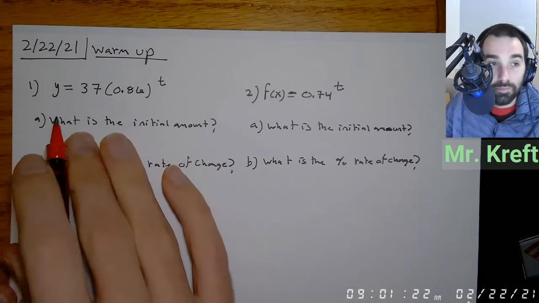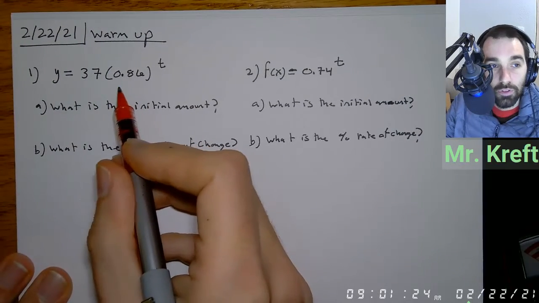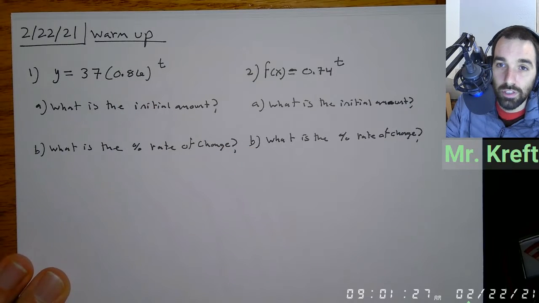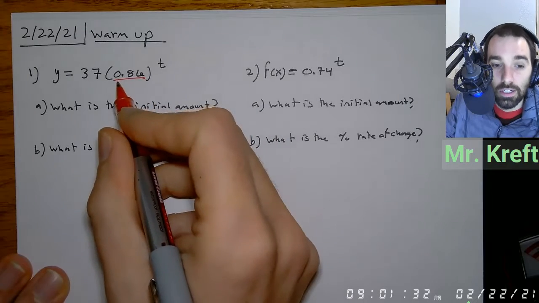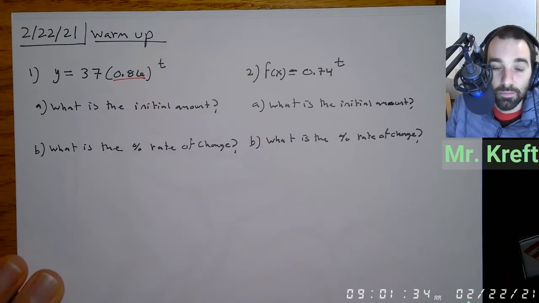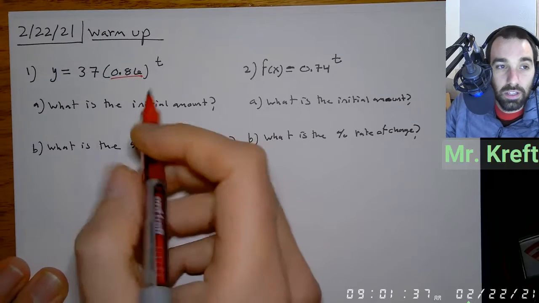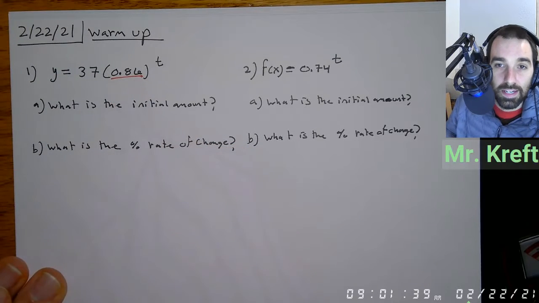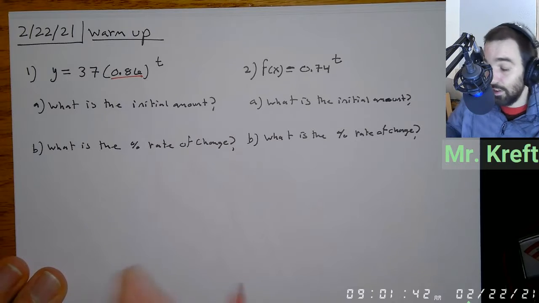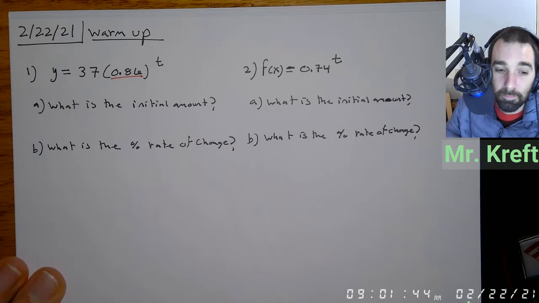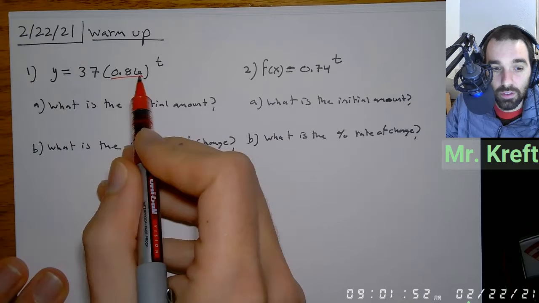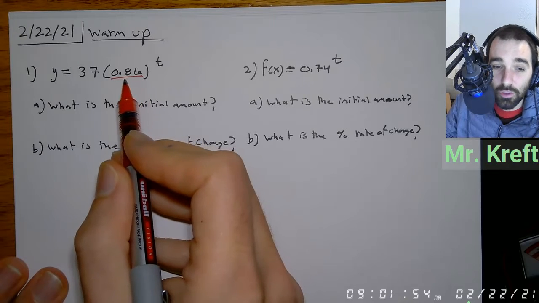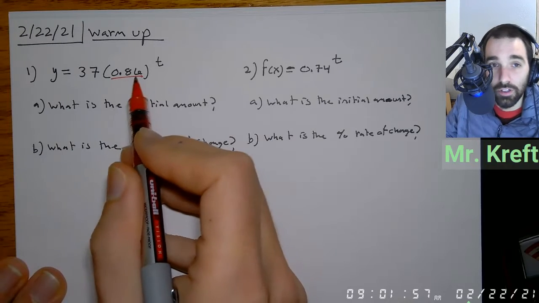Okay, so taking a look at what we have. Our first equation here is 37 times the quantity of 0.86. The first question I would ask of you, just looking at this, is: is this going to be a growth or a decay, and how do we know? You can respond in chat, or you can use your mic. So the question is, looking at this equation, is it growth or decay? And I see some people aren't quite sure.